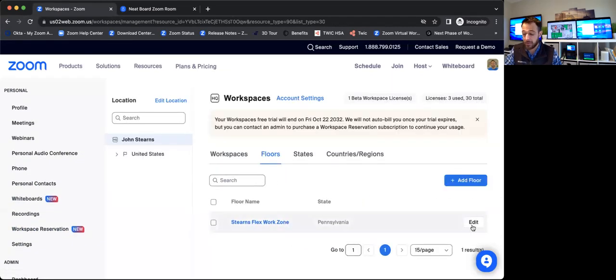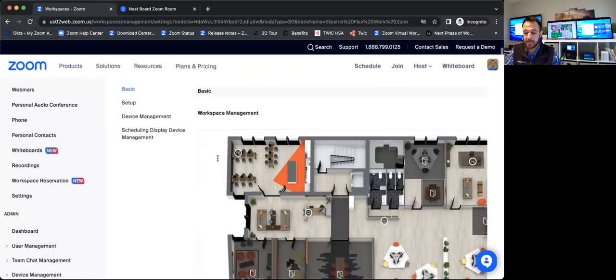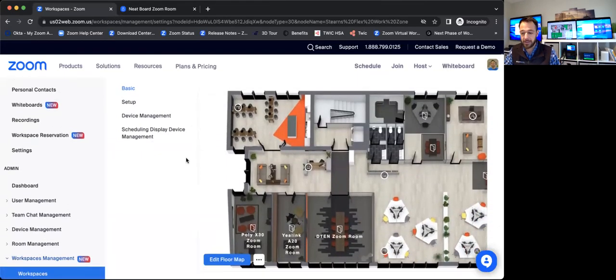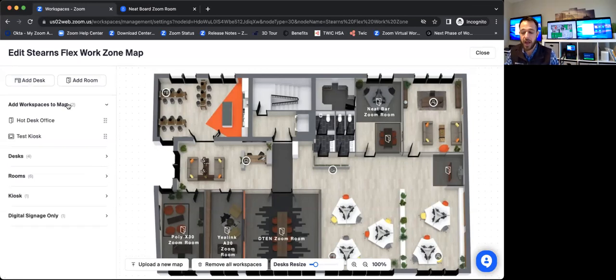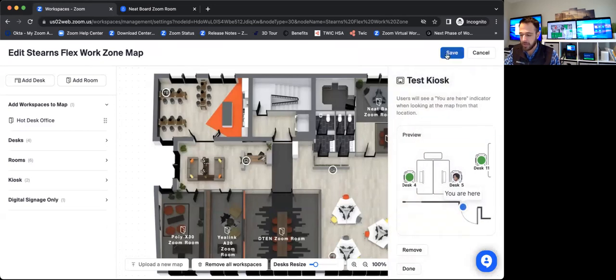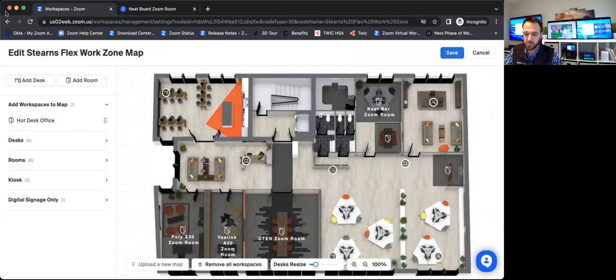I'm going to go back here and jump down to a specific floor. And this is where, you know, I look at floor settings. This is where I can go ahead and upload a new floor map. In this case, obviously, we see the floor map that I had already updated there. And it's as simple as you see all your spaces on the left. If they've not been dragged over and placed on that floor map, it's very easy to go ahead and place those. So I see I made a test kiosk earlier. If I wanted to go ahead and plop that down somewhere in this building, I'll go ahead and set it up outside this private office. Go ahead, now that kiosk is placed there.